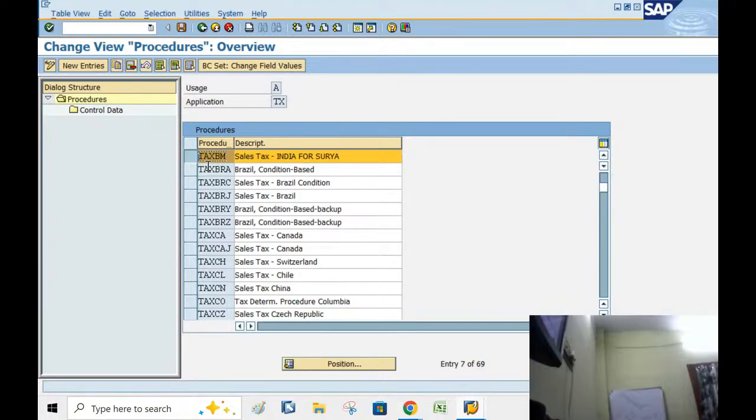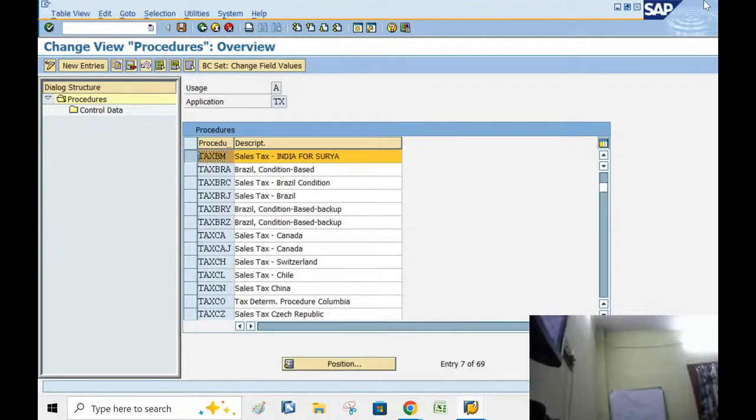In India, the tax procedure we follow is nothing but GST. In the US, the tax procedure they follow is federal tax. In the same way, like Kenya, you'll have a tax procedure, and each procedure has a name. It is predefined in SAP. Step one, write down predefined in SAP. For all the enterprise structures created in India, the standard tax procedure you have to assign on our server is TAXBM.